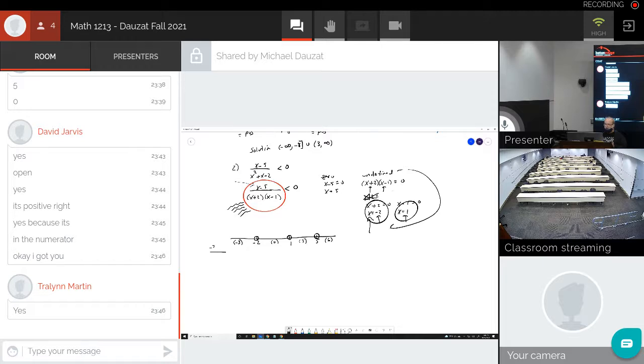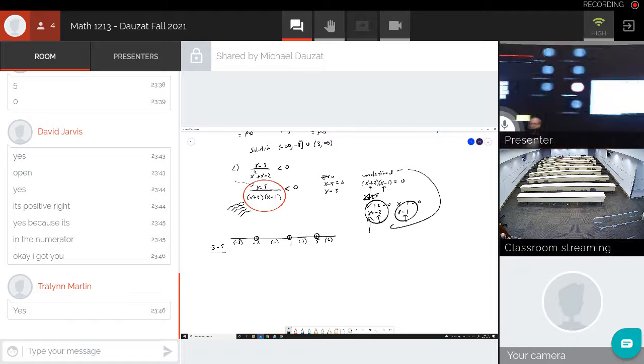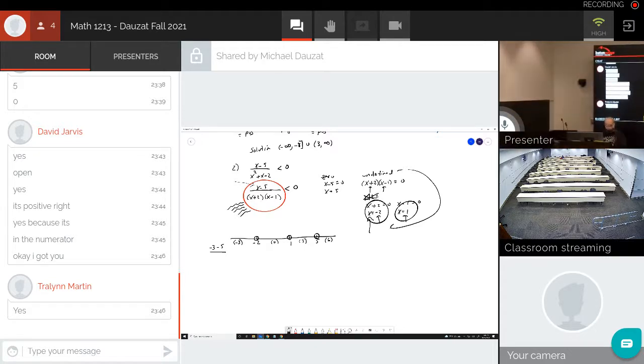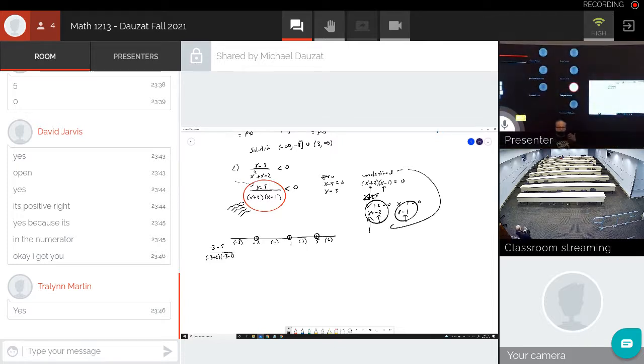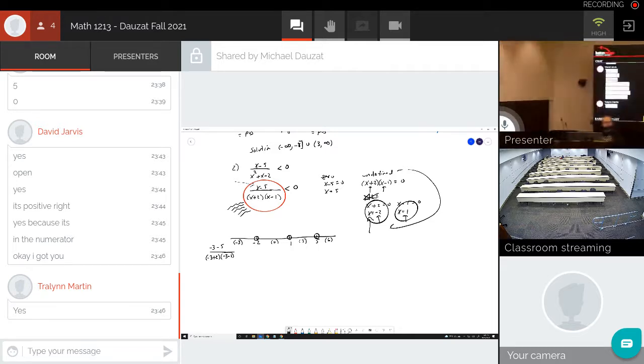So the numerator, you have -3 minus 5. The denominator, in parentheses, you have -3 plus 2 times, and the second factor in parentheses is -3 minus 1. Okay. So wherever I saw the variable x, I substituted -3. Now the numerator, what's a -3 and a -5? What kind of number is that? Negative. It's a -8, right?